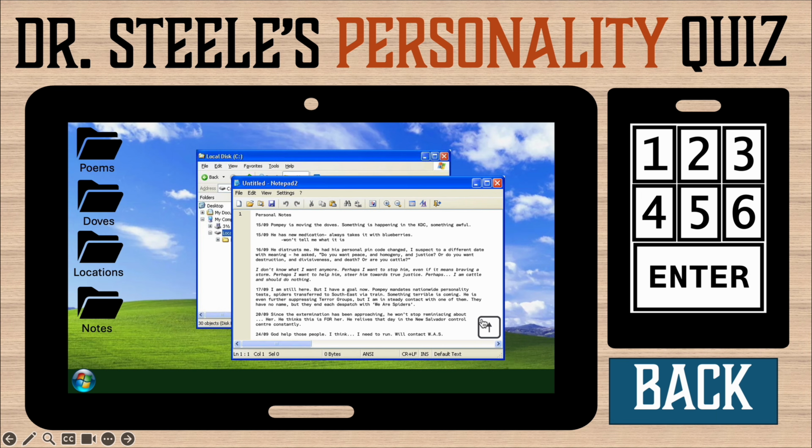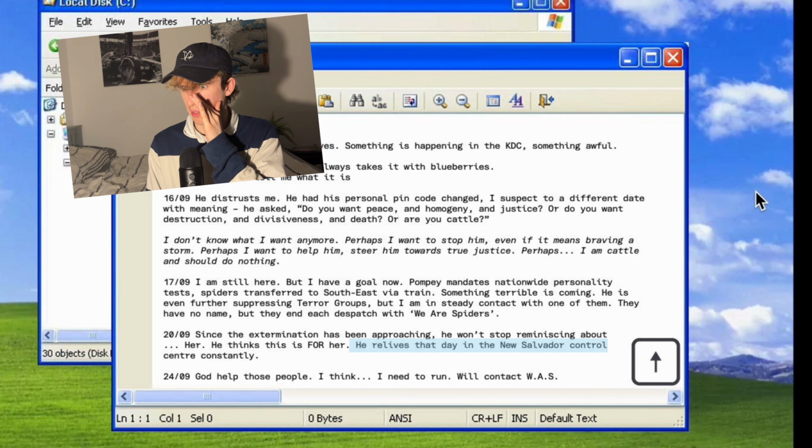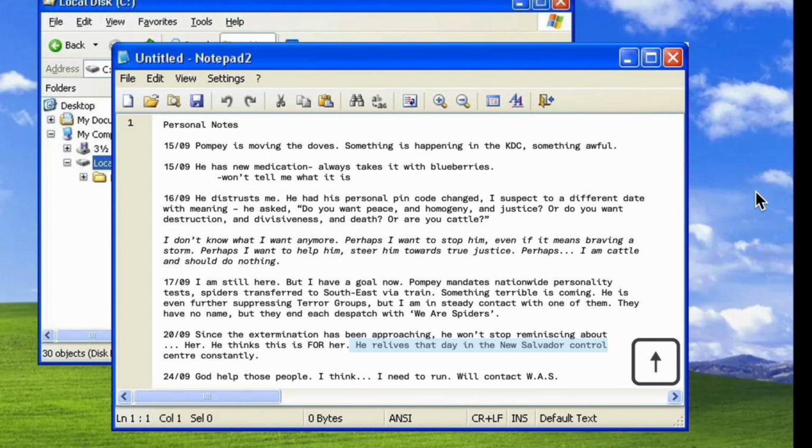From a couple of hints, you know that the most important day for Steele is the day he met his first dove. In certain paths, you'd know her name as well. Comment if you managed to figure out her name. Most likely, it's either someone that he was in love with or someone who inspired his ideology.